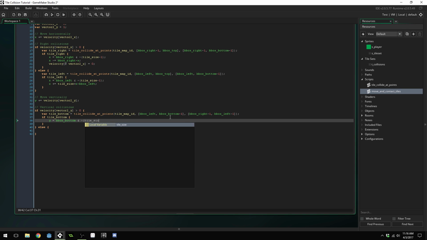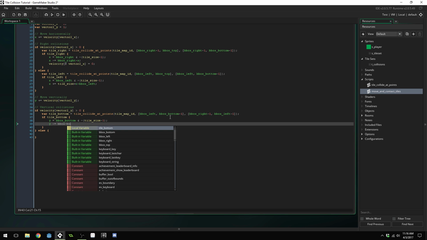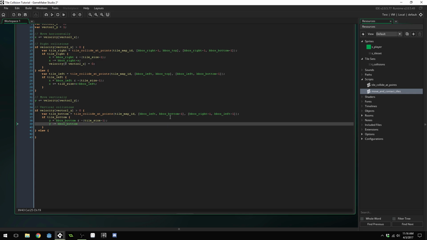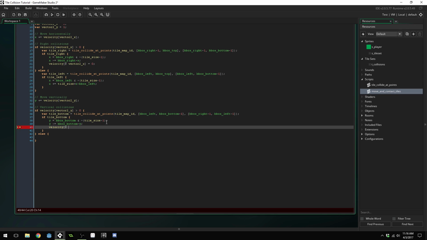Tile size minus 1. Y minus equals bbox bottom minus y. Oops, and we forgot up here to do our velocity, but we'll just do this here real quick. Velocity vector 2y equals 0. So set the velocity to 0.